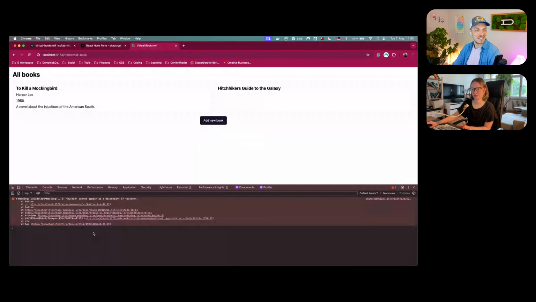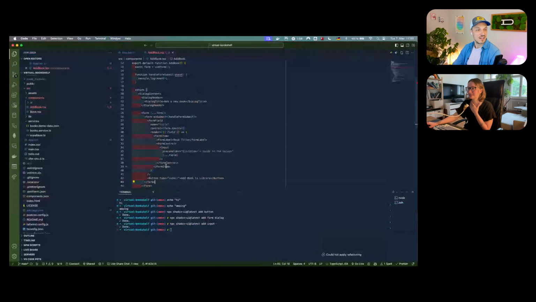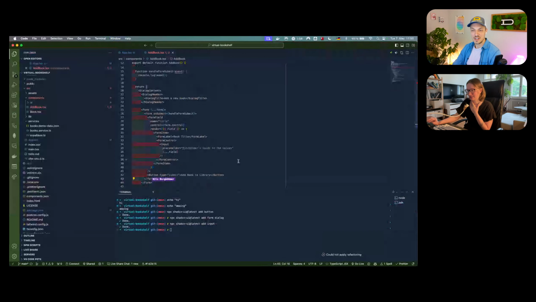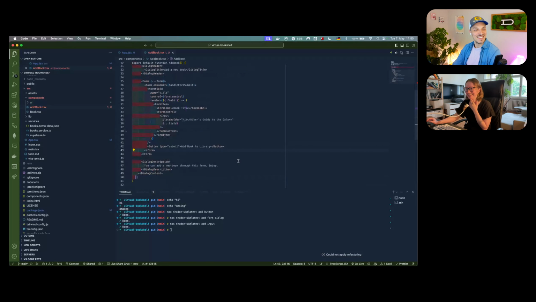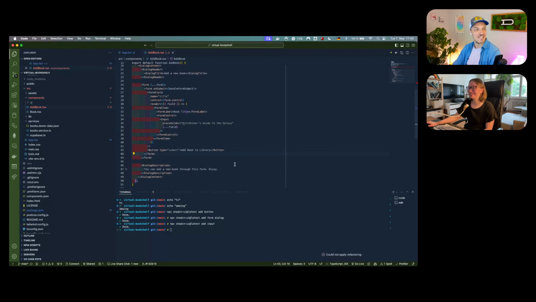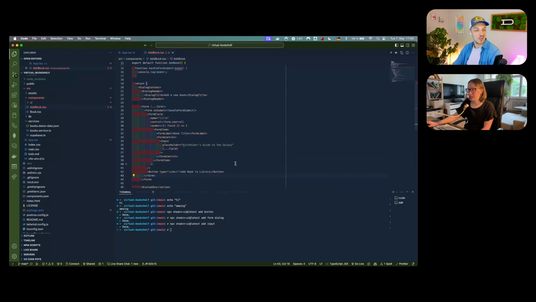Button cannot appear as a descendant of button. That's meta, but I guess. Are we sticking a button in a button somehow? Doesn't look like it to me.